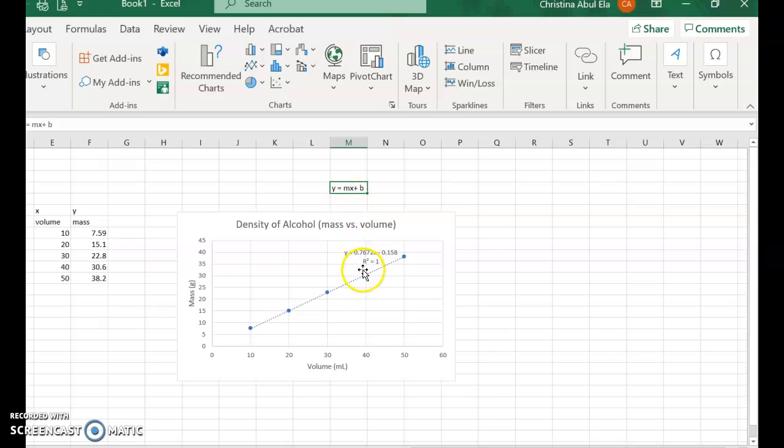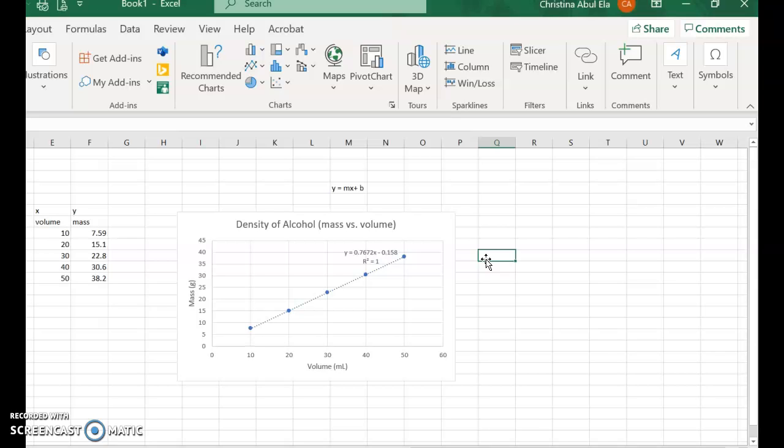And then real briefly, this r squared value here is perfect. I should have skewed the data a little bit. But what the r squared value tells you is basically how good your data is, or how close to the line your data points are. And it doesn't have to be a straight line.